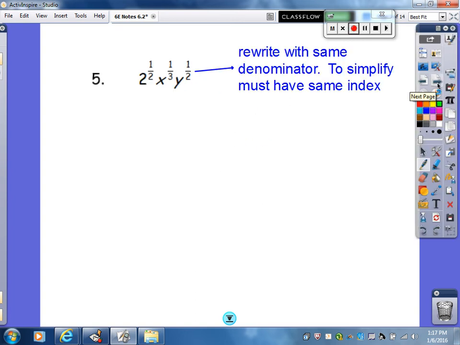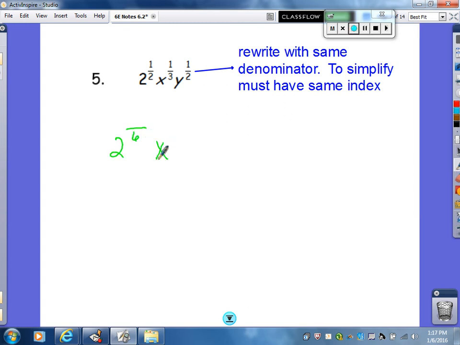All right, let's do something like this. First of all, you notice, like I said, I wanted it in radical form, simplified radical form. Right here you're only allowed to have one index. So here I have an index of 2 and an index of 3. We can't simplify it that way. We got to rewrite these with all the same denominator. What's my least common denominator between 2 and 3? Hopefully you said 6. So I'm going to rewrite all of these with a denominator of 6.